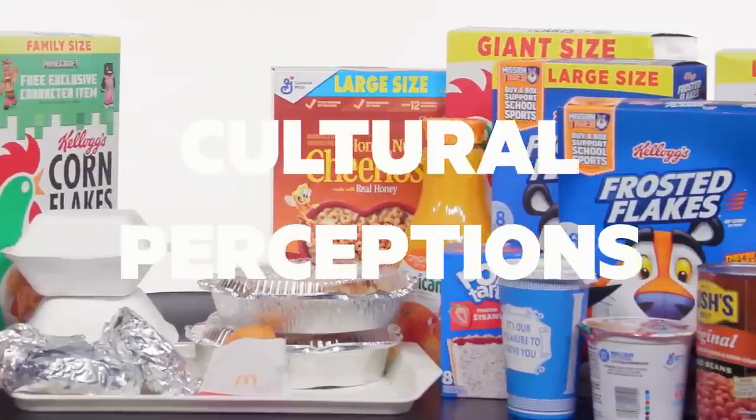USA, baby! I don't eat breakfast every day. I feel like I really have to commit to getting up early if I want to give myself a hearty enough breakfast. I do think it is the most important meal of the day. Don't get me wrong, I feel like breakfast is the thing that keeps you going when your brain is most active in the morning, so you should be treating it like the most important meal every day.